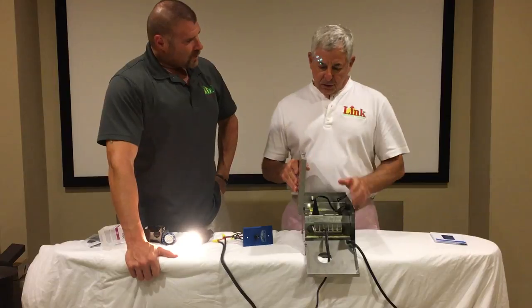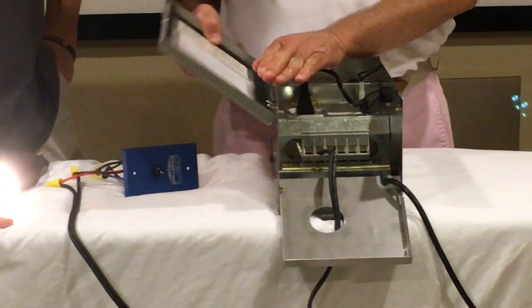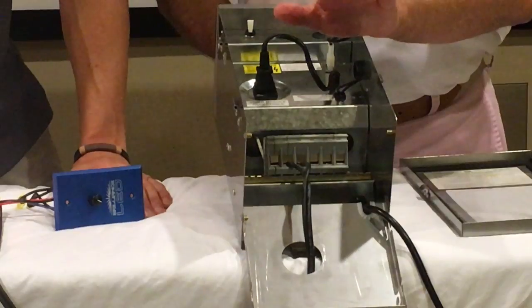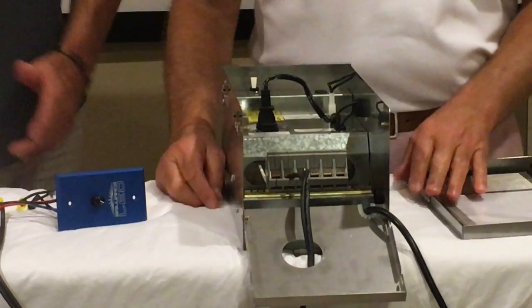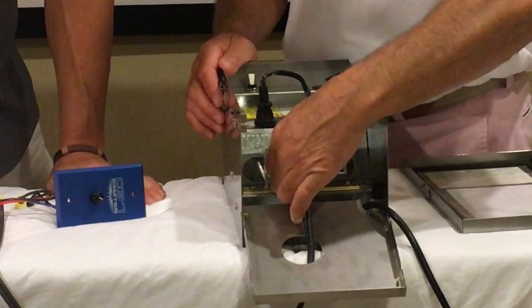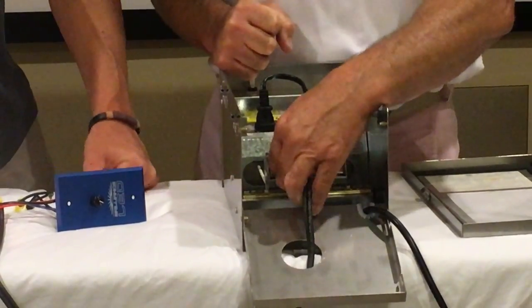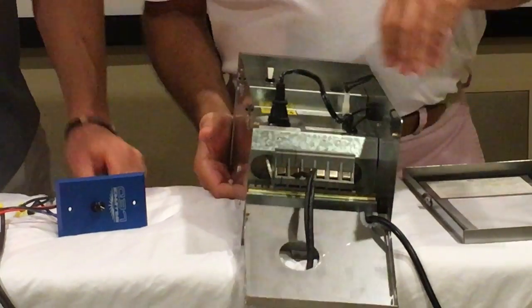I'll get our videographer to tune in a little closer and show you some of the features. Of course, they've got an information card in the pocket, the door is removable, and here's the key — if you can zoom in — that terminal block is really tilted correctly. When you can't see up in the terminal blocks and you clamp down on these wires, you've got to clamp down on the copper and not the insulation, because what happens is you get a good clamp on the rubber and the coppers are flopping around arcing, and that's what burns up the blocks.